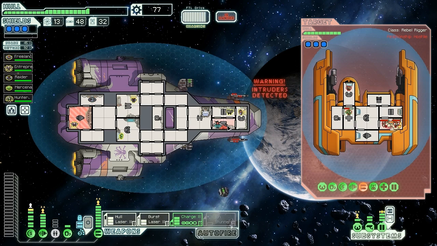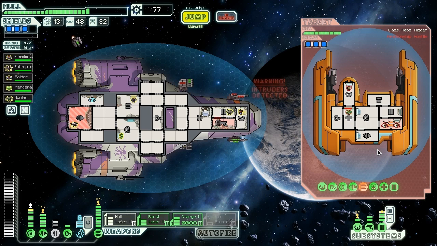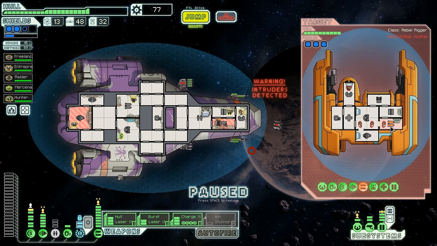I don't think you can even get through these doors, can you? Unless ionizing them opens the doors? Nope, he's trying to, like, weld his way through the door. That's not going to work, son. Nice try, though. Alright, we have our lasers recharged here. We're going to blast them again. I'm not too worried about that drone, really. So we're just going to make sure that they're as disabled as they can possibly be.